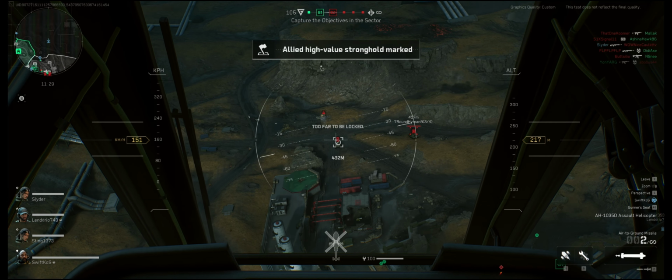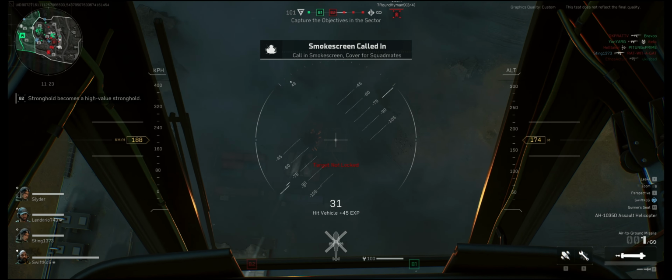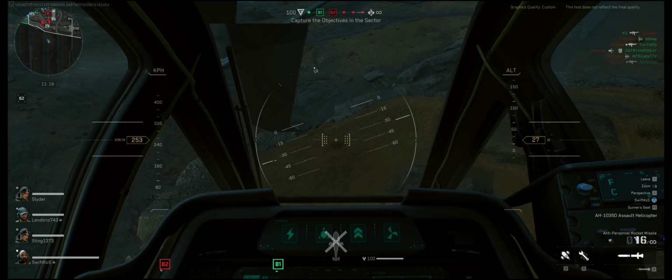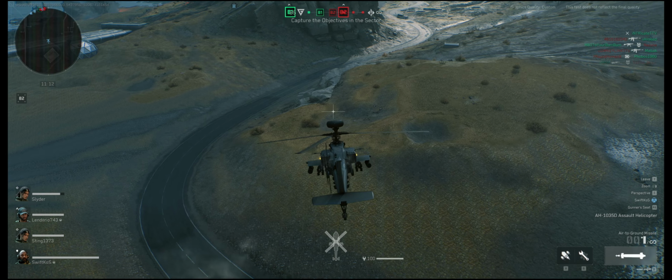That's an anti-air and a tank over there. Let's go get the anti-air out. Oh, wow. Well, now I can't see. That was cool, though. Proceed with caution. Someone called in an artillery or a cruise missile. Tomahawk or something.